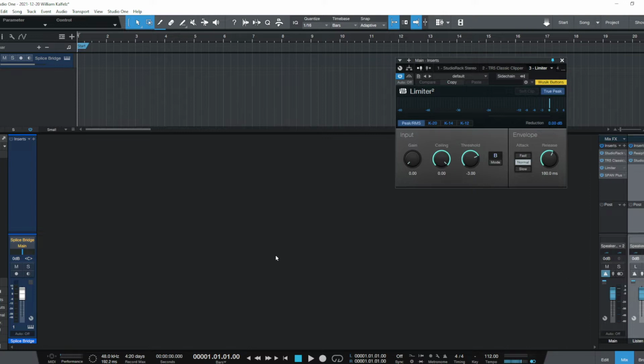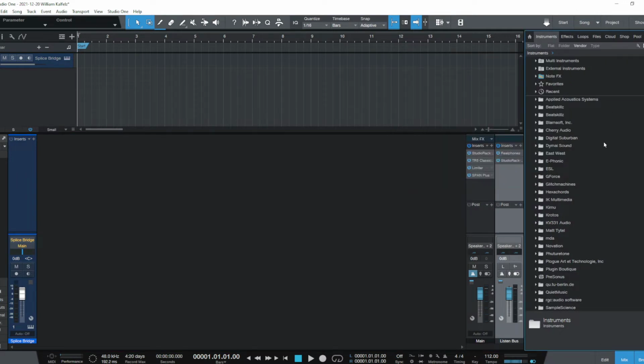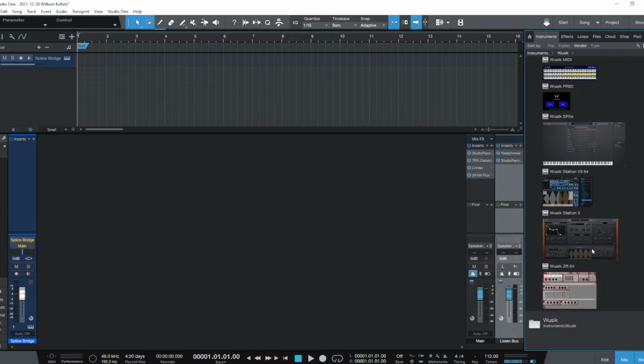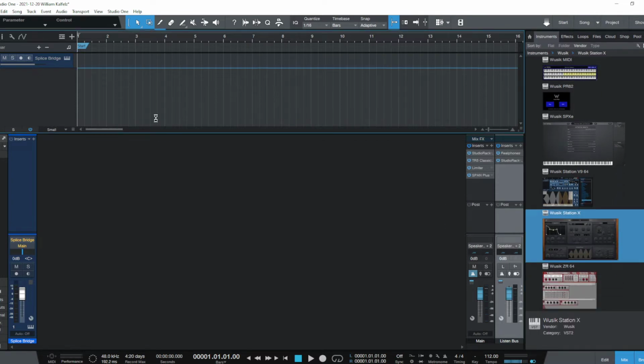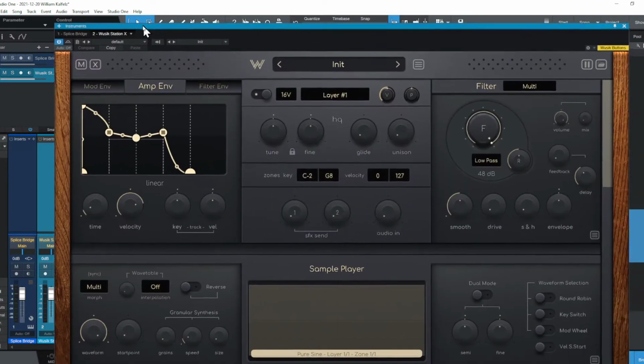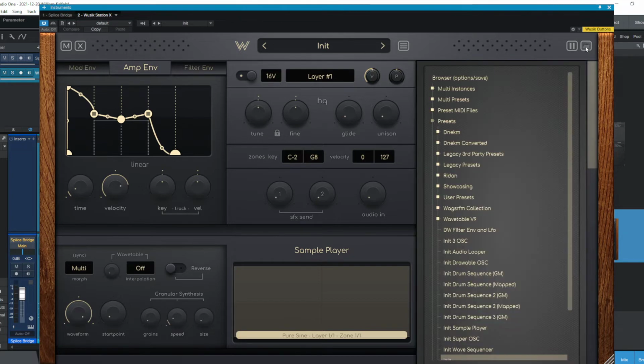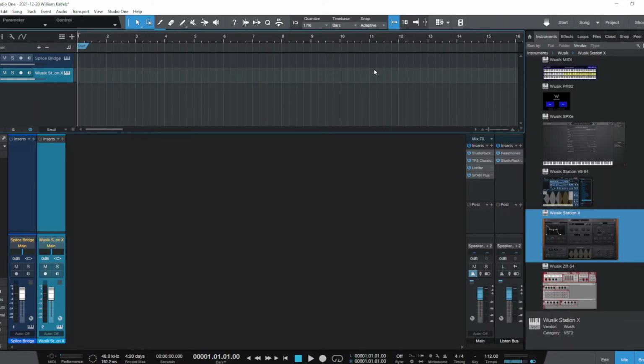It comes with several instruments, but I don't use any of the included instruments. I just end up using a Wusik Station for a lot of stuff. That's my own creation. So right now Wusik Station is on version 10, so it's Wusik Station X. So here it is. I can just drag and drop. But on my box of arcade buttons, I have a button just for Wusik Station with which I click and open up. And that's the one I use mostly for wave sequencing stuff, for different sounds that other plugins don't do.